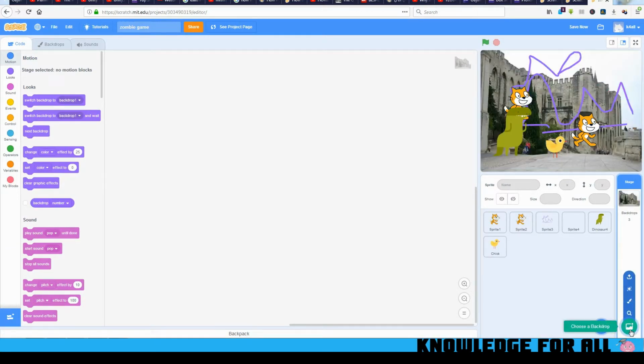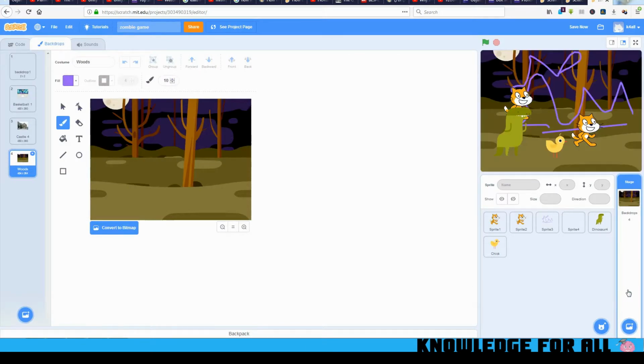Same as with the sprites, you can paint your own background. You can click surprise backdrop to get a surprise backdrop, or you can upload your own custom backdrop made in some other program, or scanned or photographed from your own personal gallery. So that's it for backdrops. I'm not sure why it doesn't show them here. I will explain those tabs in just a second.